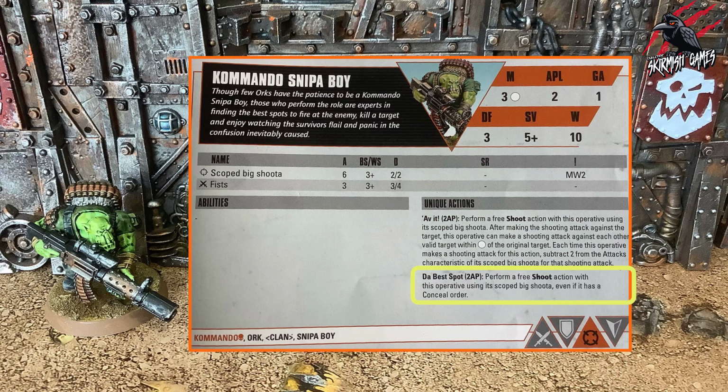and this might be good to get him in a nice position early on, and then he can take advantage of that conceal order and then take a free shoot action. So it's going to cost 2 AP, but I think being able to take a shot early on, maybe even take out one of the important enemy operatives and still remain with the conceal order, I think that could be really valuable. So lots of tactics we can employ with this guy, and I think he's going to be great fun to play.